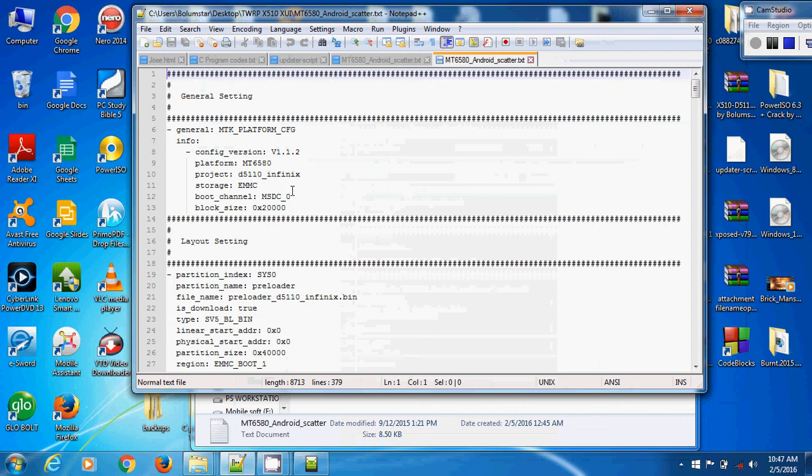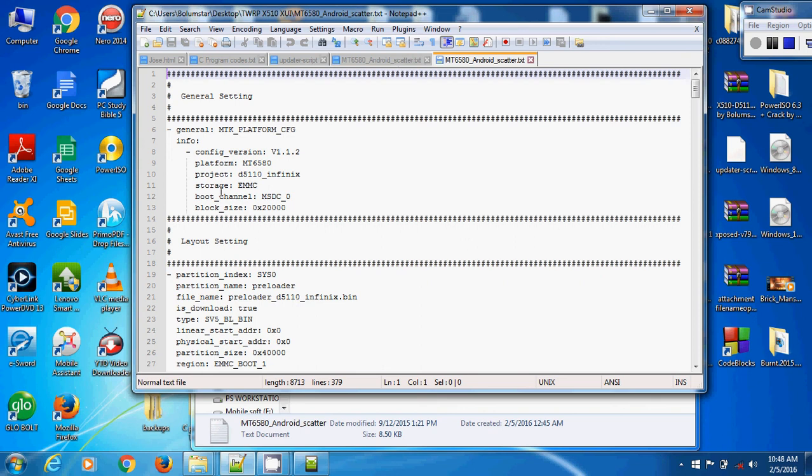What is very important here is that the SP Flash Tool cannot accept flashing a ROM that is outside this information. First of all, it will read inside the phone. It will also get this information. It will read the MTK platform config to get the information that is needed.